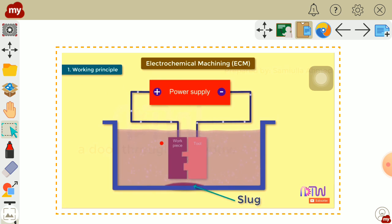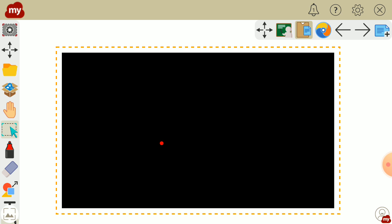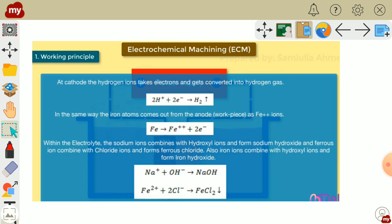Right, did you understand? Now we will see the various reactions that take place in the machining process.